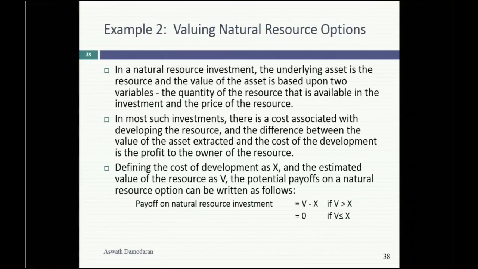Let's take a second example of the option to delay. Your natural resource company, an oil company, a gold mining company, you have oil you take out of the ground and you sell every year, so you have a stream of cash flows. There's a discounted cash flow component. You also have undeveloped reserves, which you can choose to develop if you want. So let's set up the structure. Let's say the cost of developing these reserves is X, and the value of the oil under the ground that you think there is, so it's an estimate, is V. If V is greater than X, you will develop the reserve and keep the difference. If V is less than X, which is probably the case with a lot of reserves today, with oil price at $45, $50 a barrel, you will sit on the reserves and hope that something good happens.